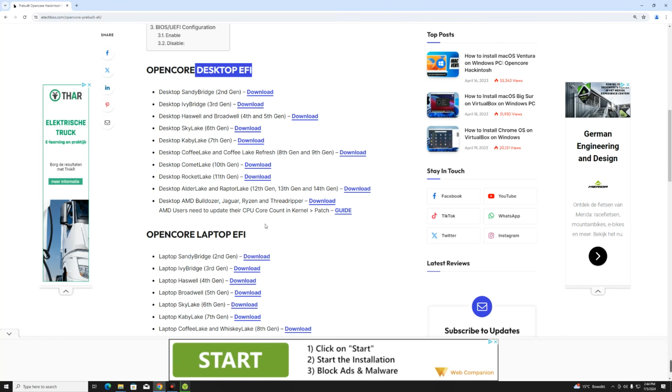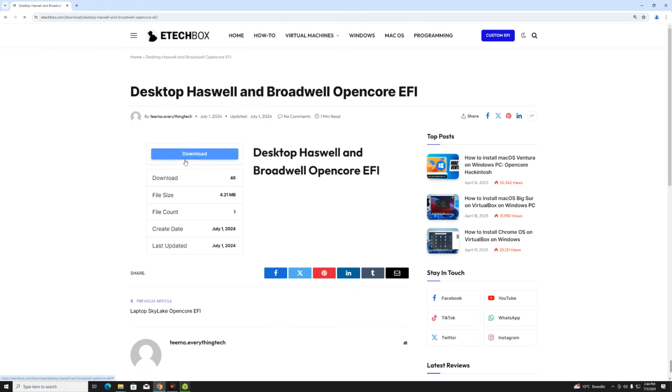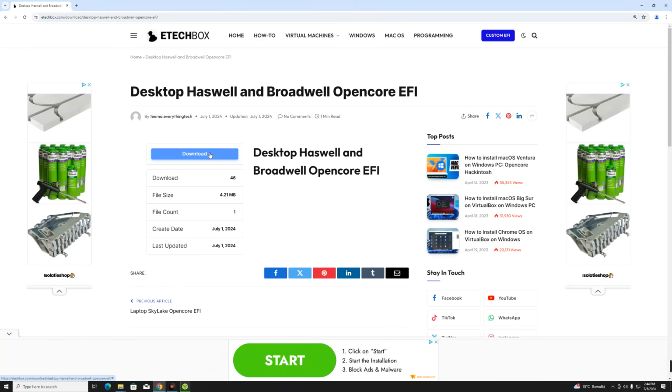Opencore desktop is for desktop and Opencore laptop is for laptop. So in my case, I'm using an Intel Core i7-4790. So I should download Haswell, since Haswell is a 4th generation CPU and this is for both Haswell and Broadwell. So we can just click on download. And then we can download the Opencore EFI from here by just clicking on download.